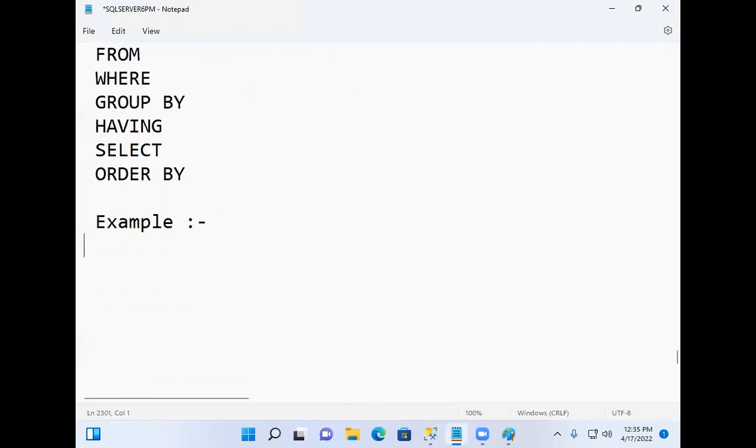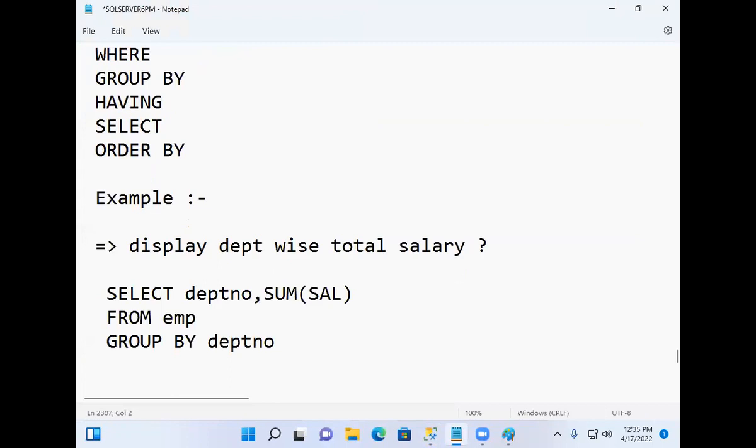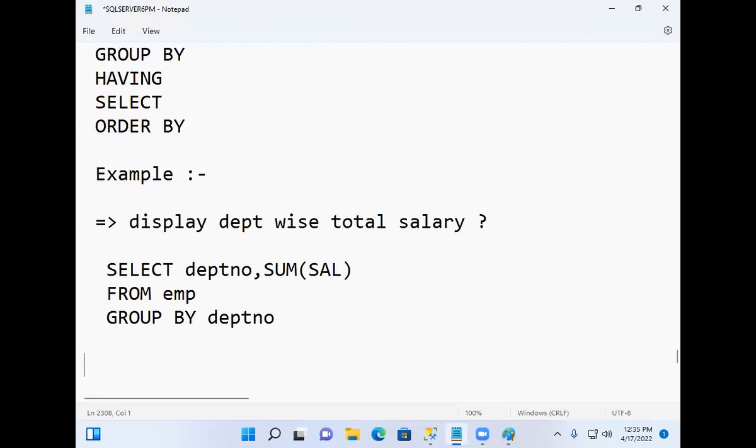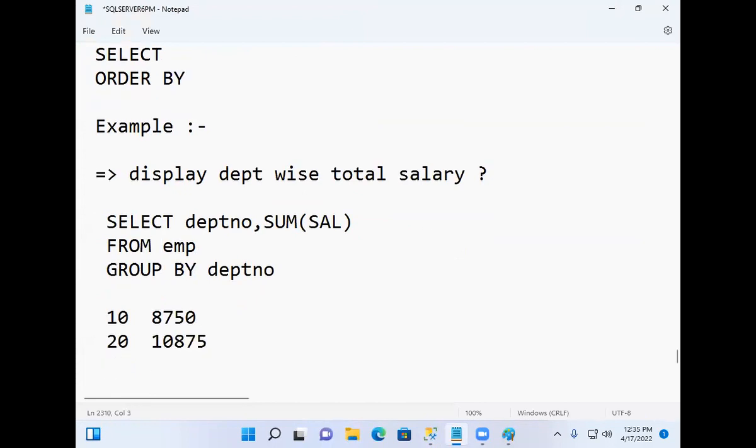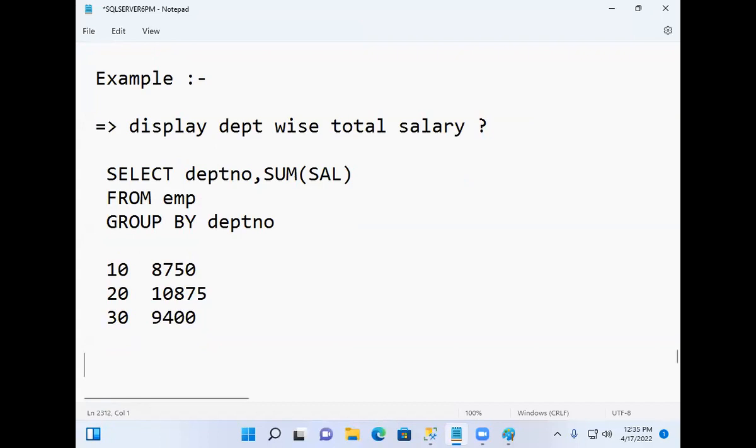What I'm asking is to display department wise total salary: 10th 8750, 20th 10,875, 30th 9,400. Earlier we calculated the total from the whole table.